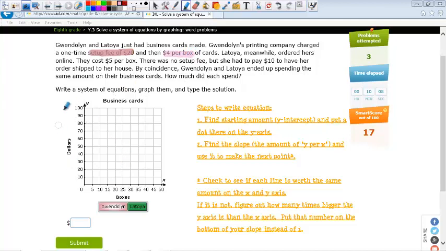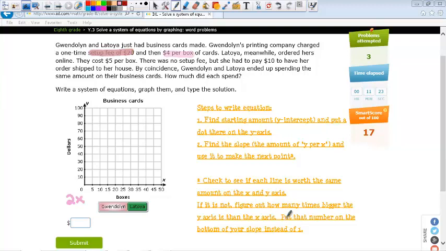So there's our slope. Now normally a slope would be 4 over 1 if these were going by the same amount. But here's how we find how to make our slope with this problem. What we do here is we figure out how many times bigger the y-axis is than the x-axis. And in this case, 10 is 2 times 5. So we know that the y-axis is 2 times bigger.